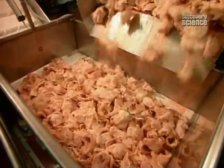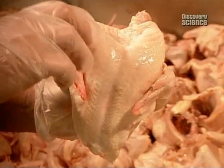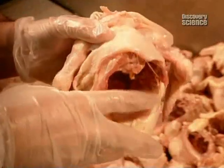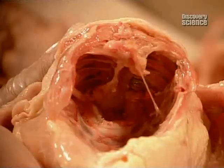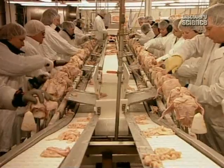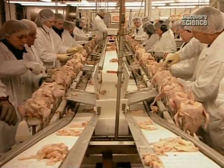The chickens arrive at the factory with their feet, legs and heads already cut off. What's left are the breasts and wings. The slaughterhouse have also removed the innards. A conveyor belt transports the chickens to the cutting and deboning zone, a bustling assembly line operation.